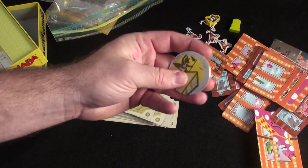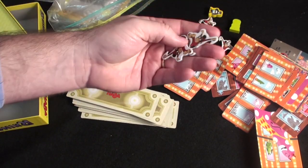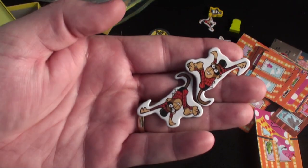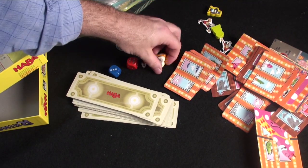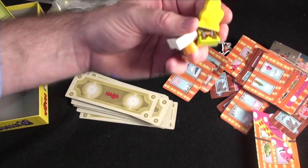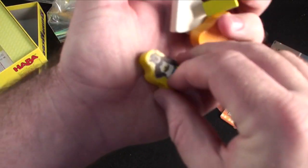You're going to have the medallion. My kids love holding this up. Spider monkeys are cardboard. They look really cool and funny. Very hard to utilize. And then you're going to get 4 of these. These do come printed on there, so you don't have to do that.